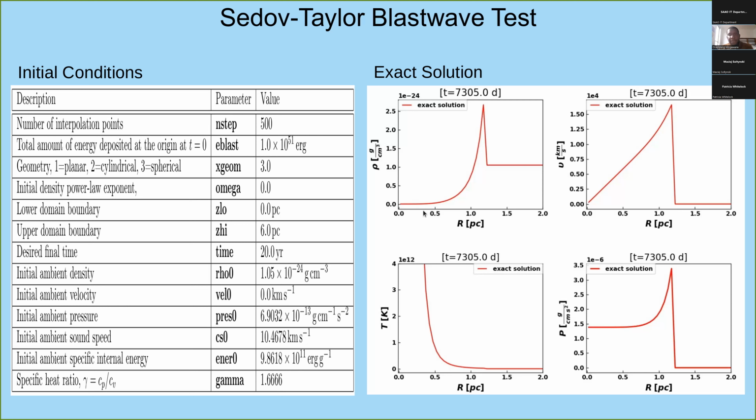And then on the right, you'll see the exact solution for all the quantities: density, velocity, temperature, and pressure. And the shock jump conditions that we talk about are these giant peaks here, where you have the material that is unshocked, the shock itself, and the downstream material that has been shocked.